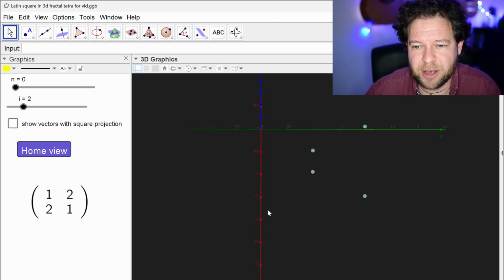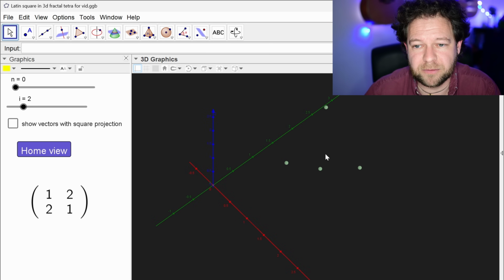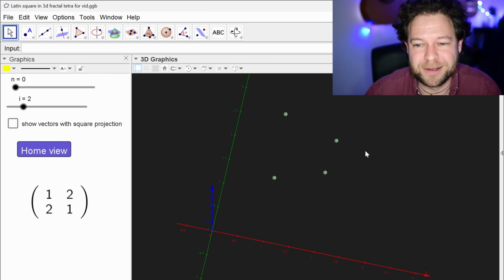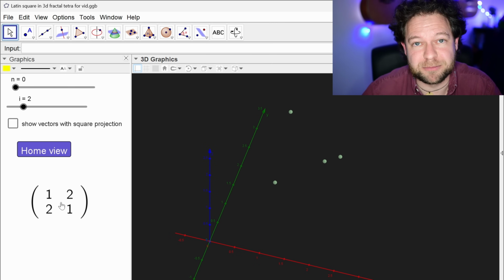You can imagine if you look down on this Latin square, each grid point, this dot is representing a number, and actually the numbers in the Latin square here I've turned into the height of these points. So that point's at height 1, that point's at height 2, and so on and so forth. And you can see, if you're paying attention, that is making a tetrahedron corner-y shape. And that's what any matrix will do, could represent some heights in 3 dimensions.